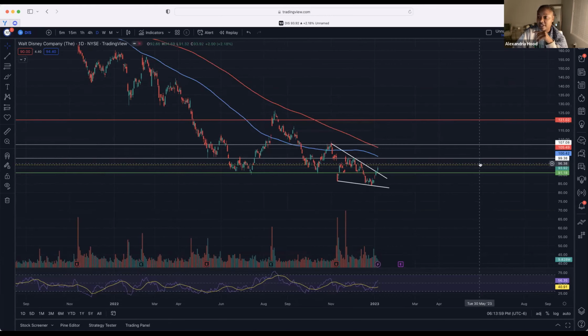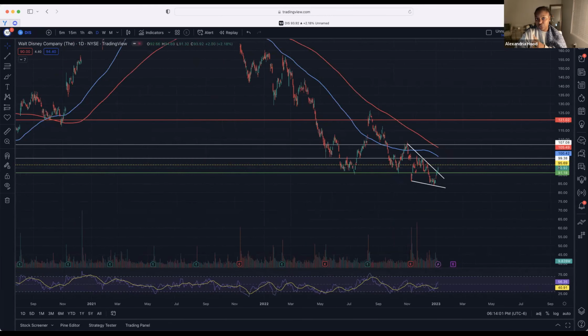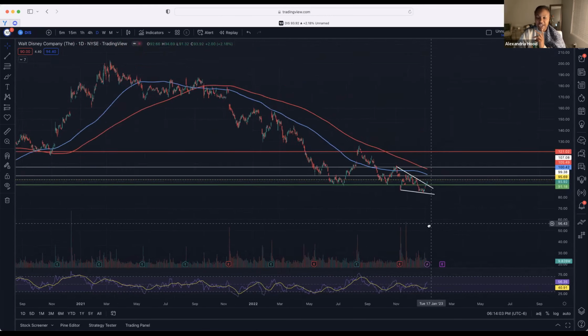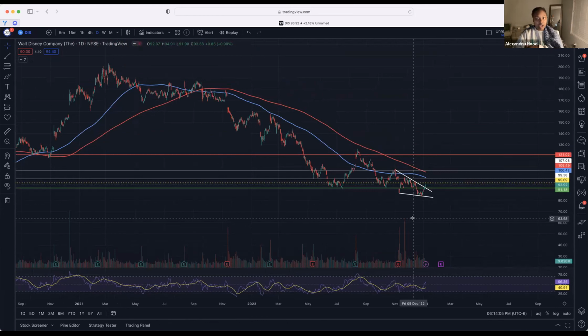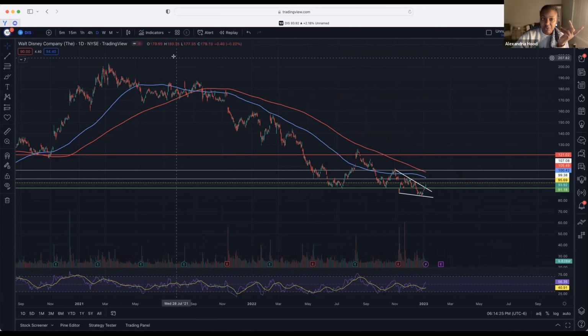Now, one thing though, and this is going to be with any SMAs that you pull up on any time frame: when the smaller moving average crosses below the longer time frame moving average, it's letting you know that the price is going to go down. If the smaller moving average crosses above the larger moving average, you could expect the price is going to go up, right?